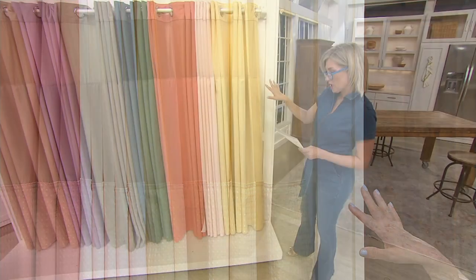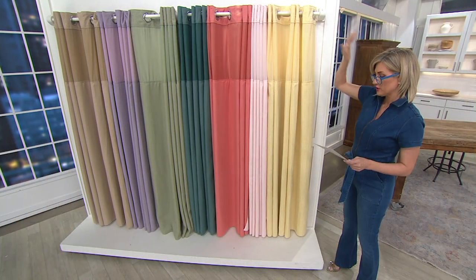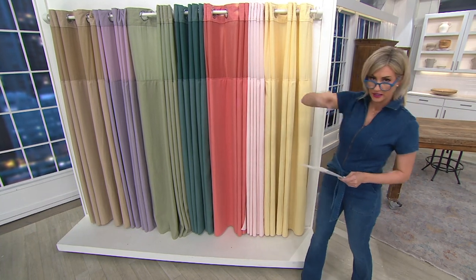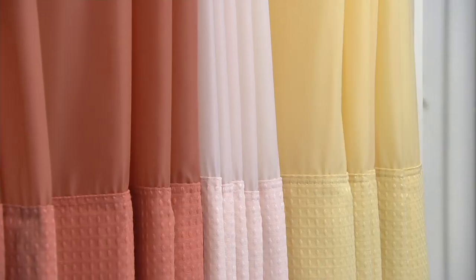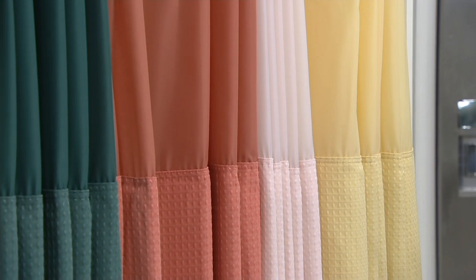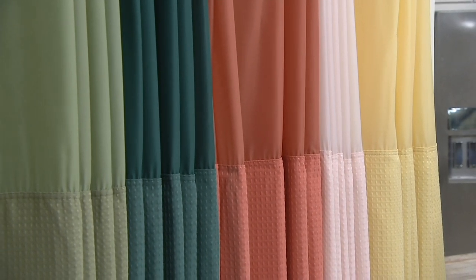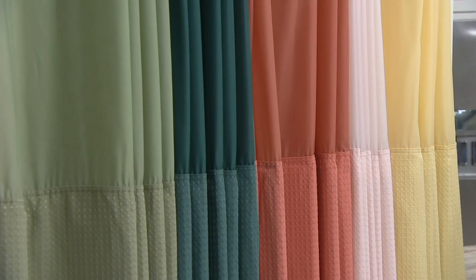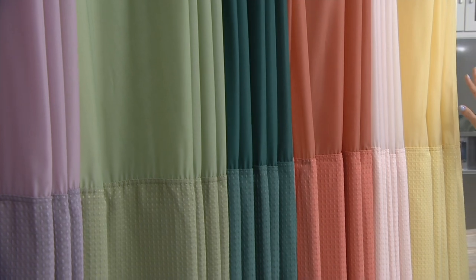This is a waffle texture. The shower curtain itself — can't believe the price. The flex rings with that chrome finish, the sheer window, the waffle — all of it — less than seven bucks to get home. Are you looking to redecorate a bathroom in these times where you're living in your house more than ever? A lot of people have family staying with them because of the pandemic. These are your colors, and this is a great easy pay opportunity.